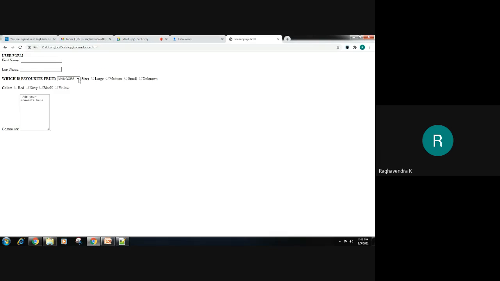As you can observe, which is your favorite food. If I click on this here, all the values that I have listed over there are displayed, and if I select one of them, it will display that in your drop down box. So this is especially useful when you have got a menu to display.